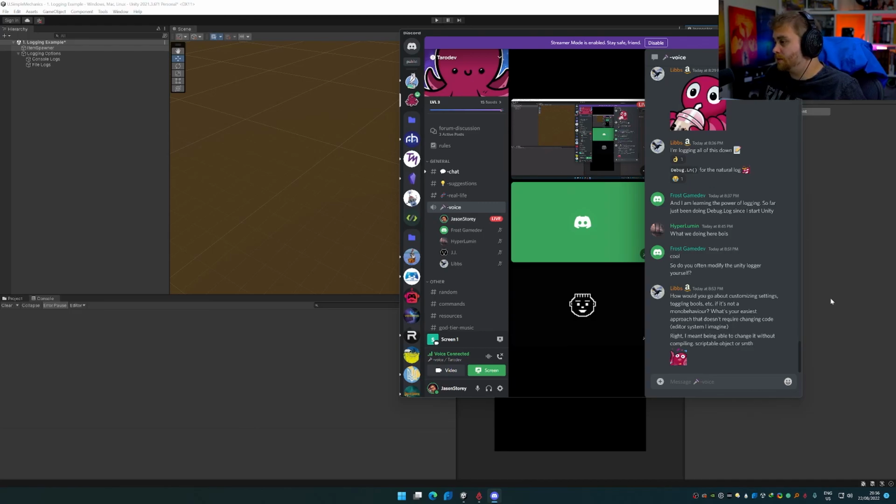And the easiest solution for me to change settings on a logger at runtime would be, wouldn't it be cool if I could pop up a little console, type stuff in and change it? Well, then I would do that because that's the thing I actually want to happen. Whether I do that via scriptable objects or via a text file is kind of irrelevant, right? We shouldn't be designing our code around implementations. It should be, what do I want this to do? What do I have to do to make it do the thing I want it to do?